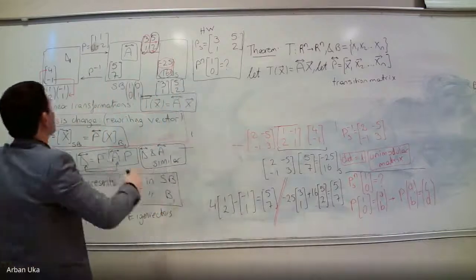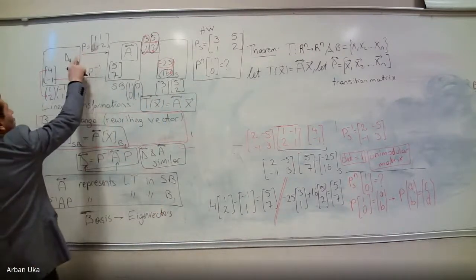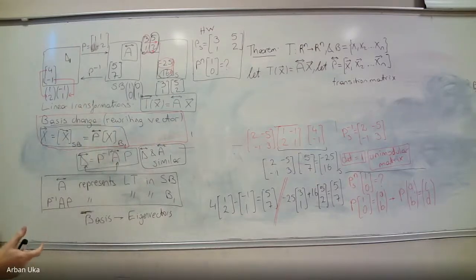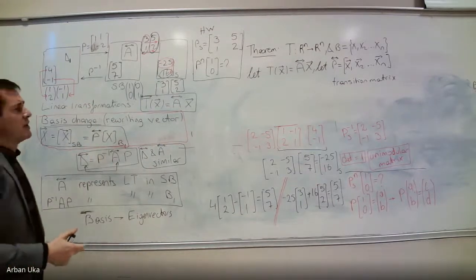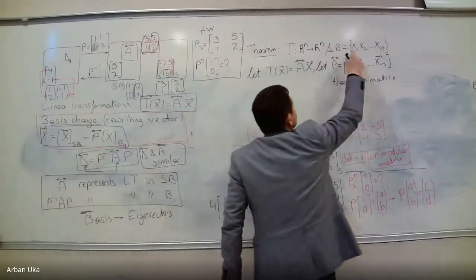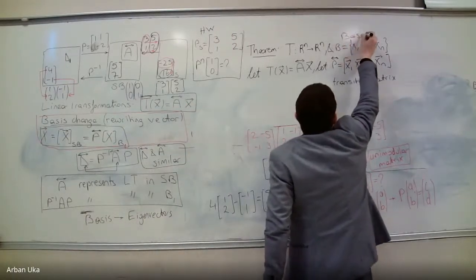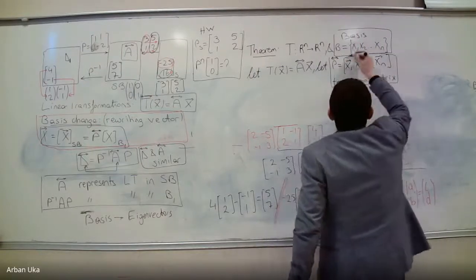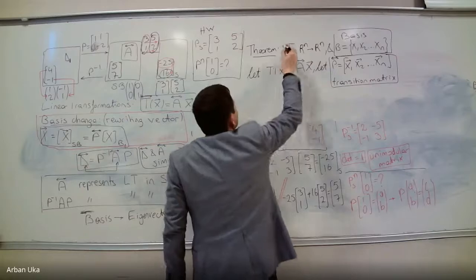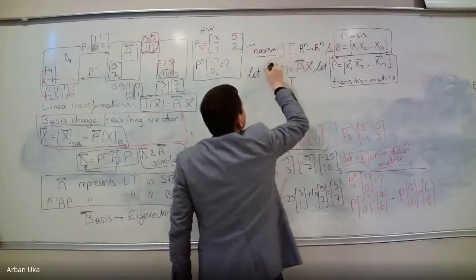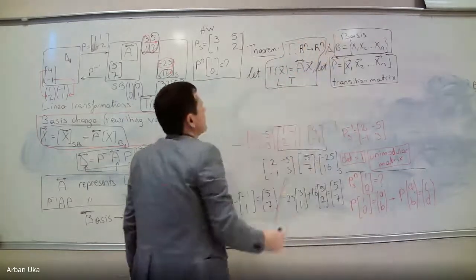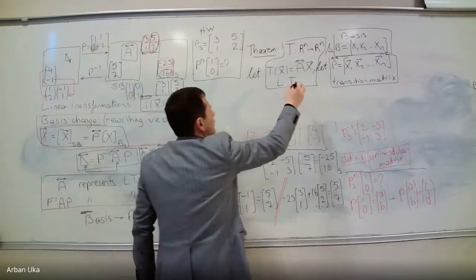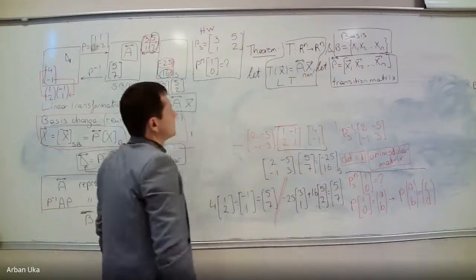So the transition matrix, we are talking about matrices that help you go from one basis to another. So we're talking about these, okay? And what are these transition matrices composed of? They are composed of columns which come from the basis B. So this B is the basis. This P is the transition matrix. This T is the linear transformation, LT. So you can read it like this. So this is what we are given. And by the way, if this is from Rn to Rn, we immediately notice that this A is going to be a square matrix. Okay?